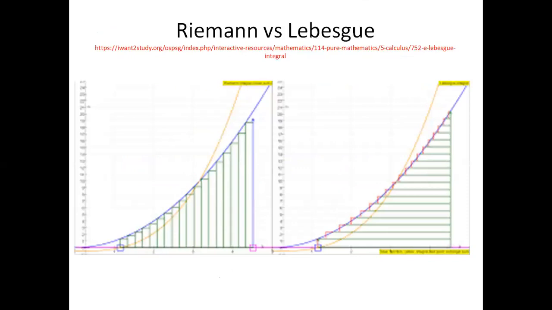I have given one of the web addresses. If you go to this web page, you can see how, in the Riemann integration versus Lebesgue integration, starting with 5 and going up to the 160 level, it quickly approaches the final integration. You can find interactive resources in mathematics. In the calculus part you can see how it covers quickly the Riemann integration versus Lebesgue integration.